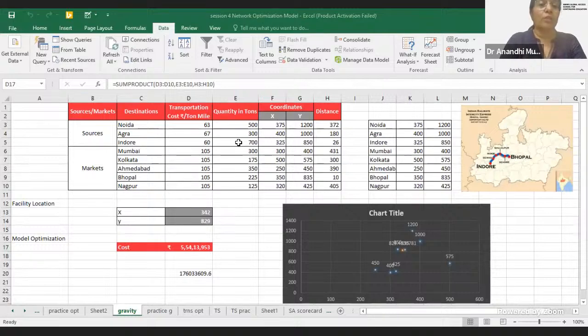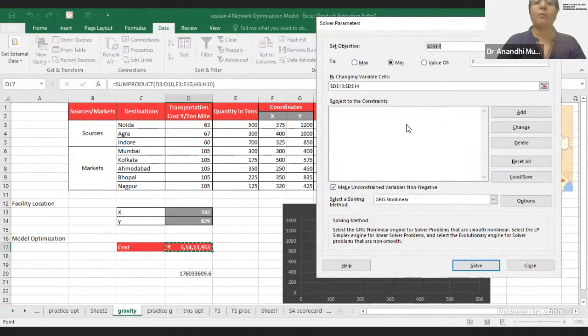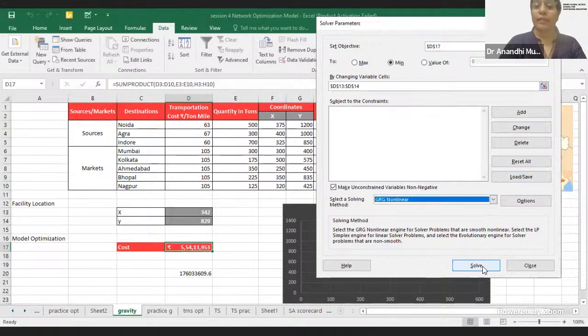How did we arrive at the new location? Can you show the last step? Okay. The last step in solver is simple here. In this particular problem, there are no constraints at all. Wherever we wanted the solver to suggest the answer, that will carry the objective function, where we have already fed the formula combining all the cost and quantity demand. And here, these are the two cells where I wanted to change the variables. And no constraints here. So with that, choose this GRG nonlinear and click solve.